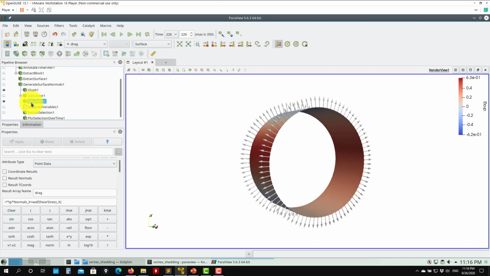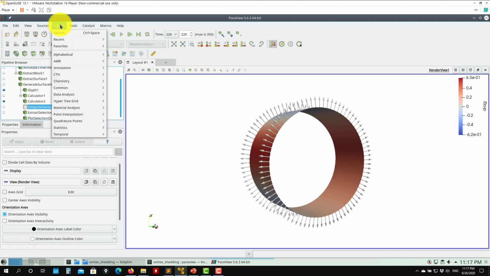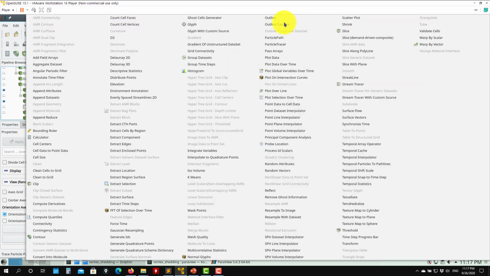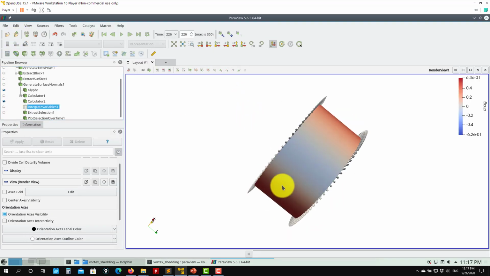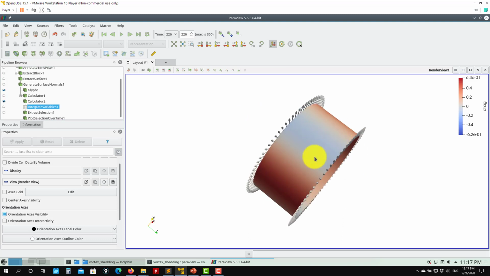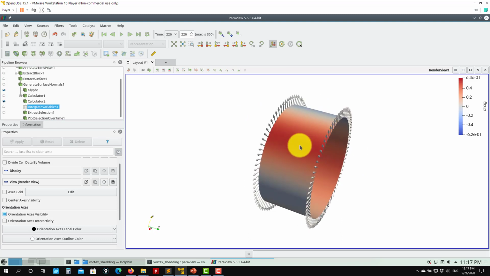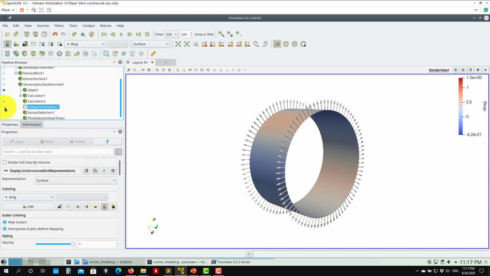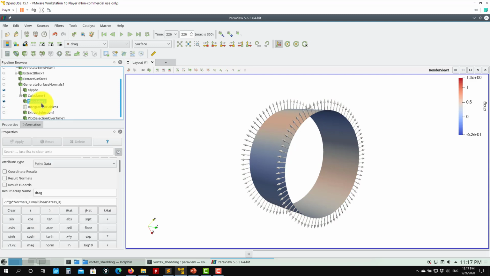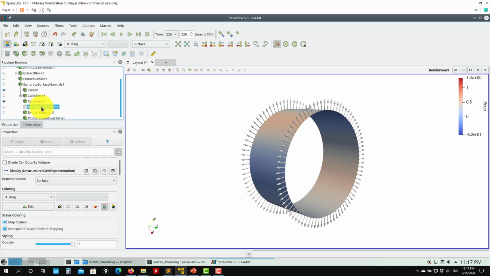Then after you do this, see that we have this new filter, integrate variables. So as you go here, you can do integrals. The integral of the lift and drag over the surface will give you the total lift and drag. So this is the distribution, node by node or cell by cell. Now you integrate and you have that value. So how do you see this one? Because this is a single value.